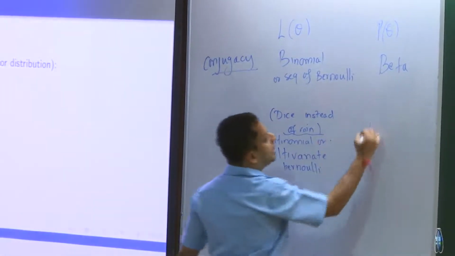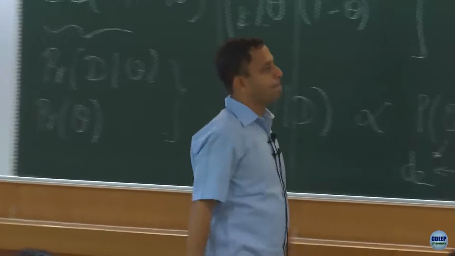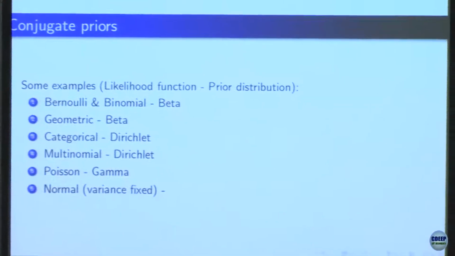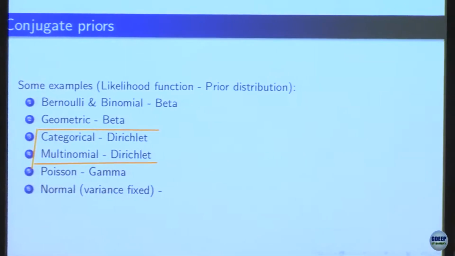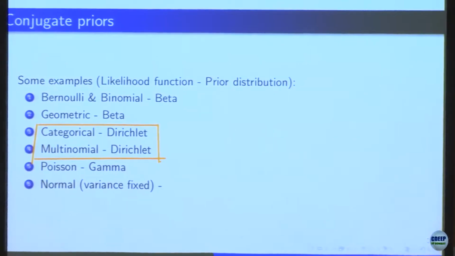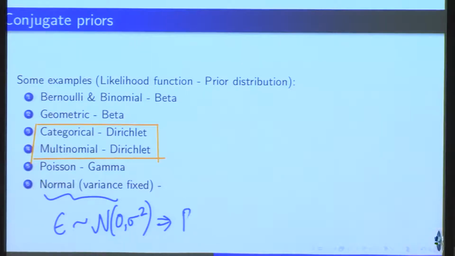For this there is an extension of beta called the Dirichlet. It is a Dirichlet distribution which forms a conjugate prior for these cases, multinomial, and also categorical, which is in the same family. Now beta, our favorite beta, is also conjugate for some other distribution called the geometric distribution. We will see if there is a need. Now let us focus our attention on what we really need for regression. Which of these distributions did we invoke for a probabilistic interpretation of linear regression? The normal. There we had a normal distribution on the error, and this led to a normal distribution on the probability of y given x.